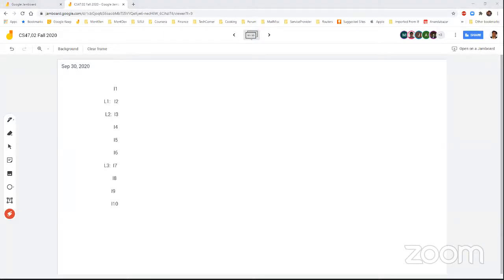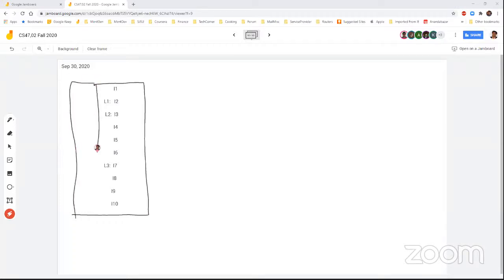Let's say we have 10 instructions in hand with a couple of labels there, L1, L2, and L3. Let's say these instructions are placed from address 0, just to make our life simple. We will use the decimal number system for the address, not hex. So let's put the addresses there.